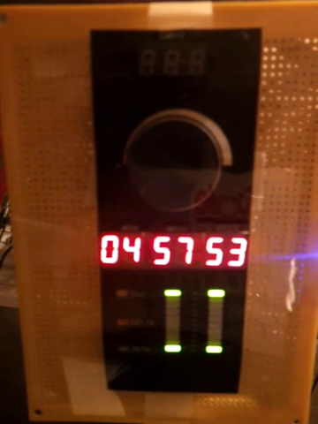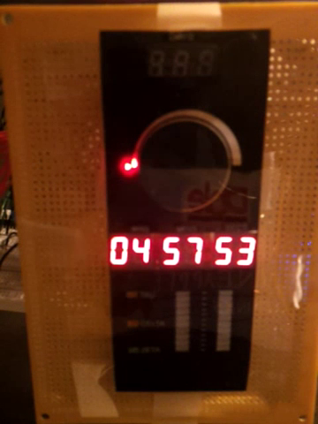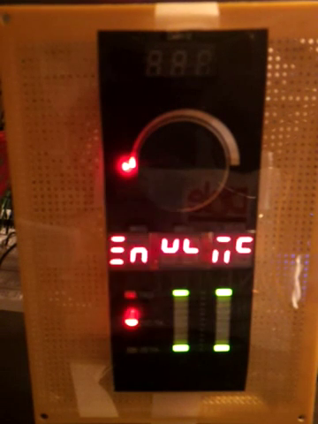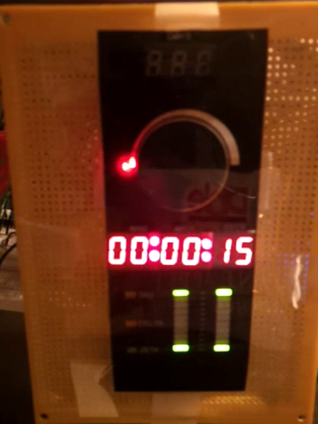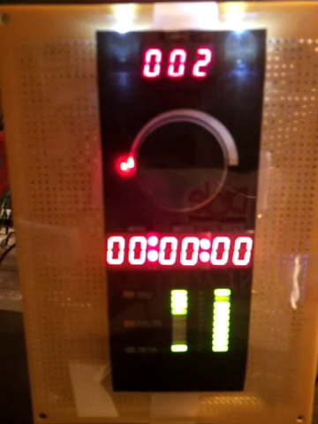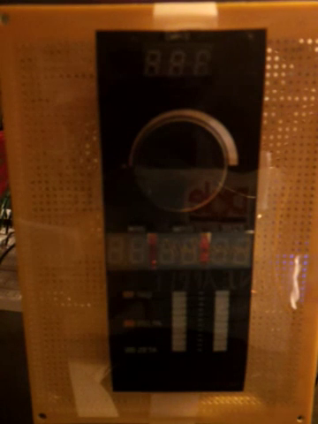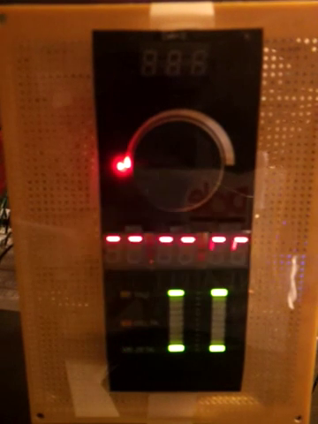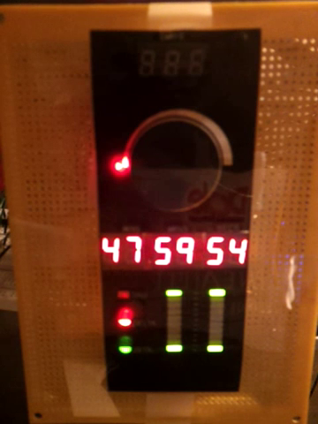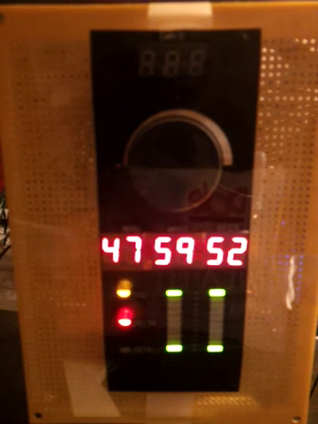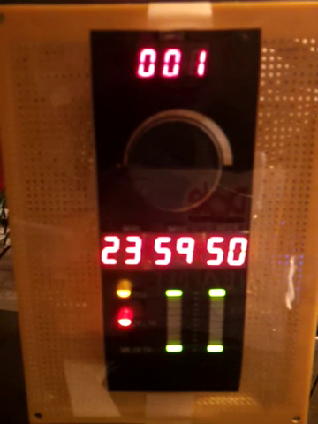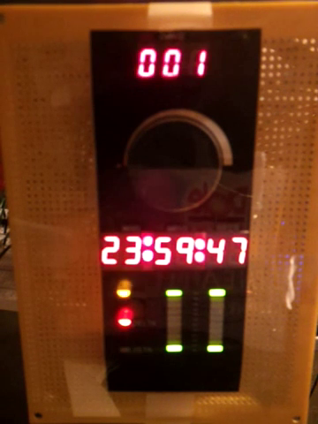So let me actually reset it so I can show you that part. Okay, so like before, I was going to set it for 2 days. Get it to count down. Okay, so I chose 2 days, but as you can see, it shows a little under 48 hours now. If I press button 6, I can switch.